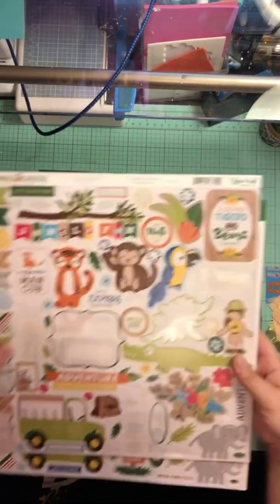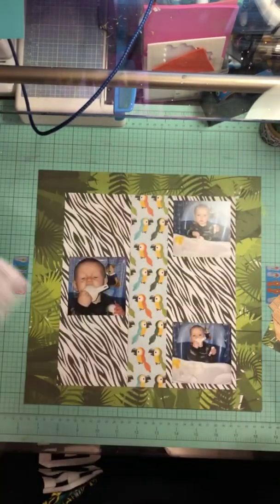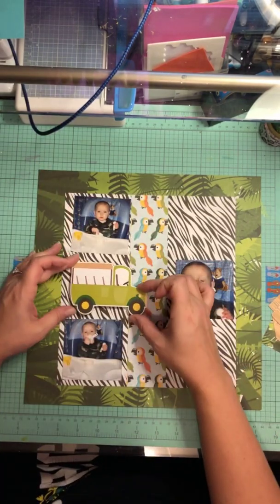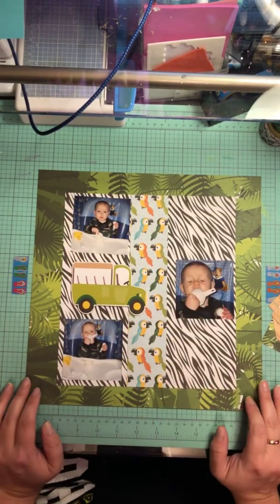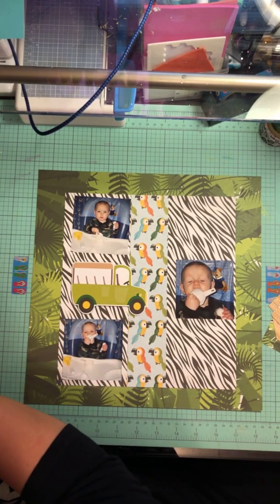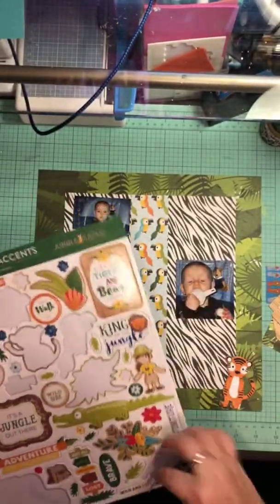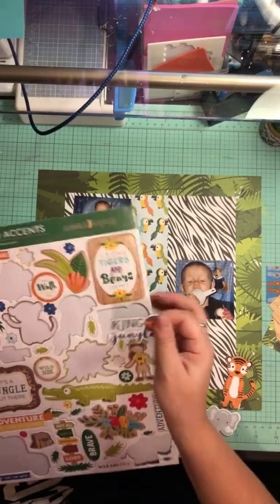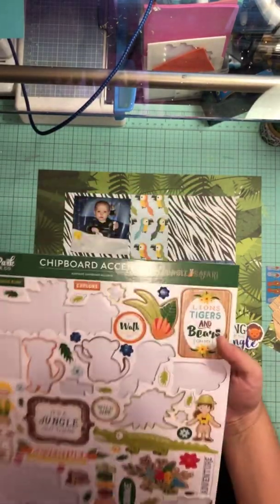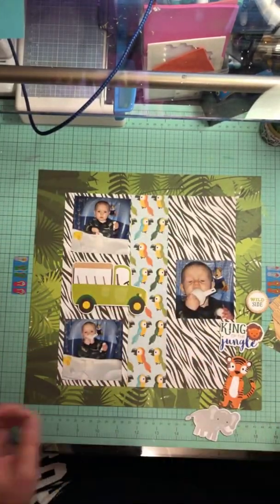Then I'm going to grab this and pull out that big safari bus. And that's what makes me switch the photos around, because I want the bus running into the picture, not away from my son. Now this is him back in, I believe, 2002. Like I think I said in the intro, I was cooking. He was sitting in there chilling, and he kept wanting everything I was using. So good thing, in the kitchen you have a plethora of extras, because he was slobbering all over all of the measuring spoons and cups that I would let him play with.